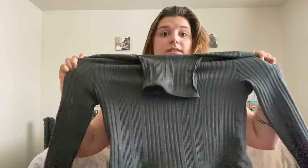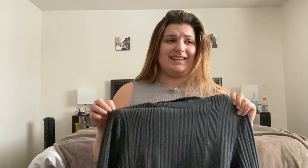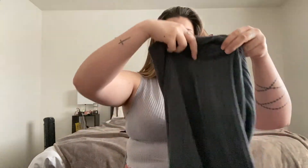I have two more things but I'm not going to try these on because they're similar to what I already showed. This one is basically the gray version of the black turtleneck I tried on — really really cute, a little bit more of a crop. I wore it the other day with jeans and it looked super nice with my black and gold belt. This one's thicker and warmer — perfect for the weather here in Canada.